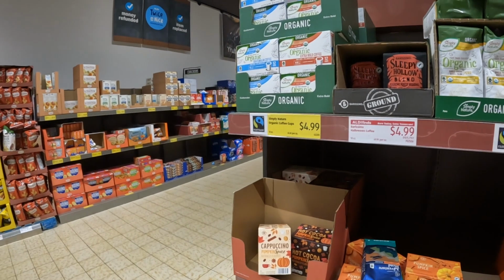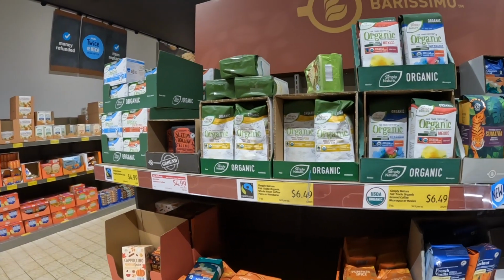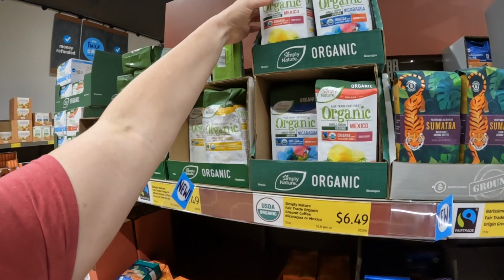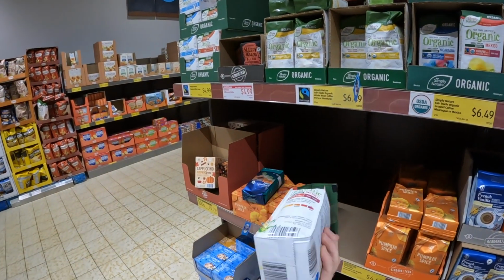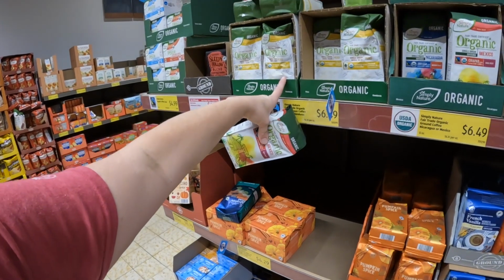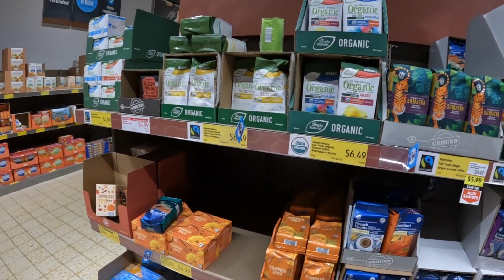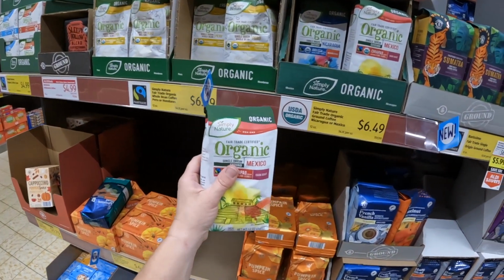I love the idea of the ease of the K-Cups, but just so cost prohibitive at this point. So I think I'm gonna try this Mexico organic. It's already ground. The other organic that I normally get from here is whole bean, and that's fine, but it's just an extra step. So I'm gonna try this ground Mexico coffee. I'll let you know how it is.